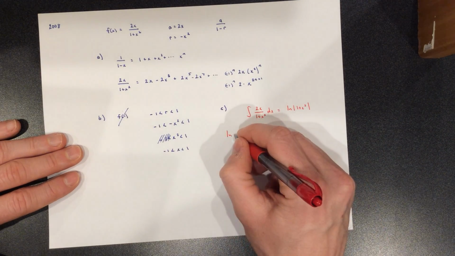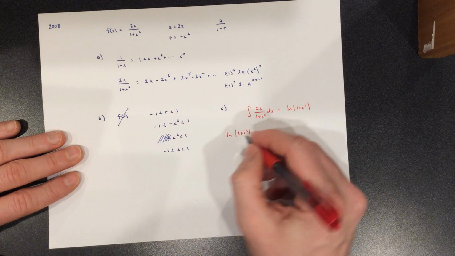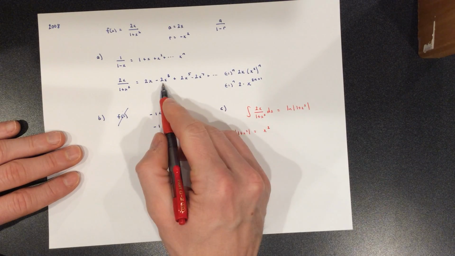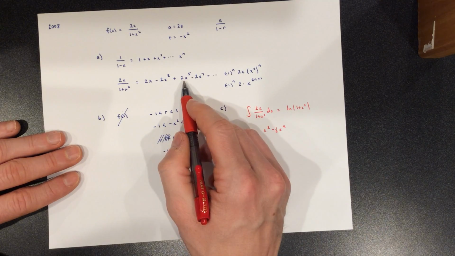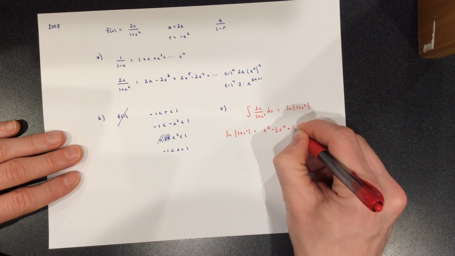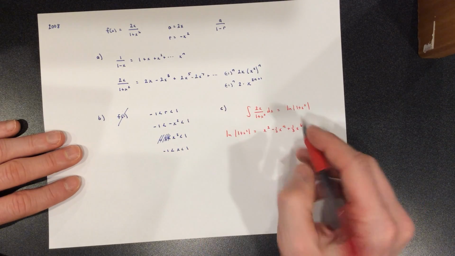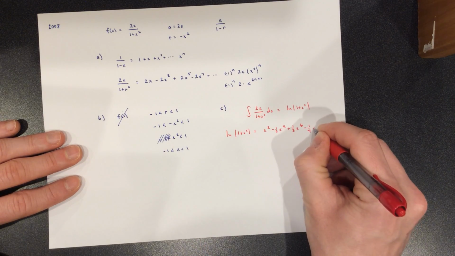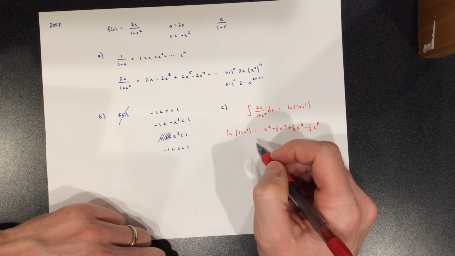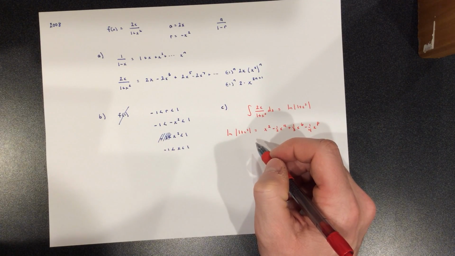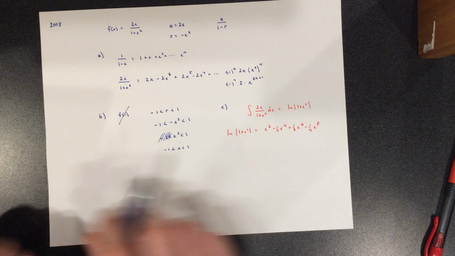So then the natural log of 1 plus x squared has to be just the integral of this term, which is x squared, increase the power by 1, divide by the new power, minus 1/2 x to the 4th, plus 1/3 x to the 6th, and they do want 4 of them, so I got to keep going, and then minus 1/4 x to the 8th plus dot dot dot. And if we integrate this last guy, do we need the general term? Oh, look at that. We don't need the general term. It just says write the first 4 non-zero terms. But I'm going to claim we already knew this.